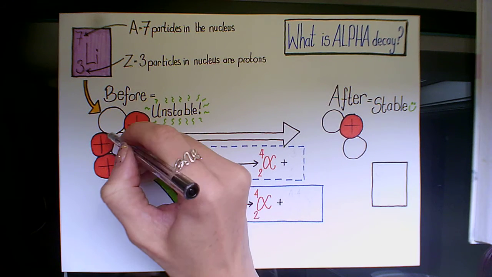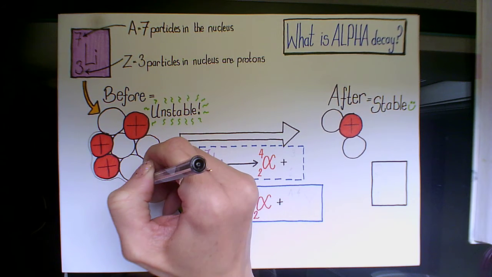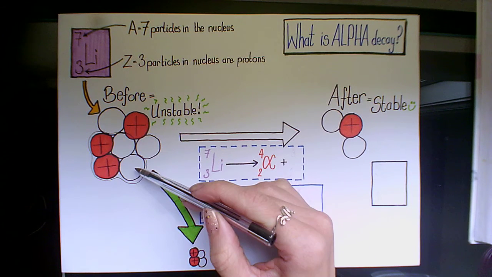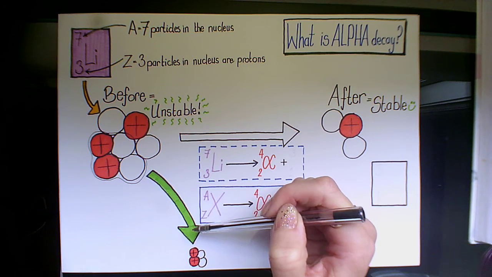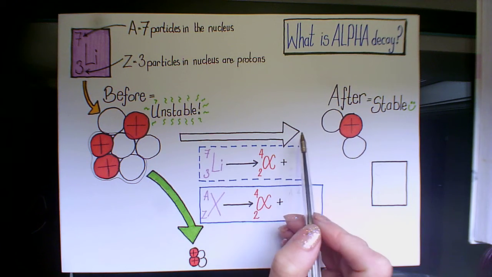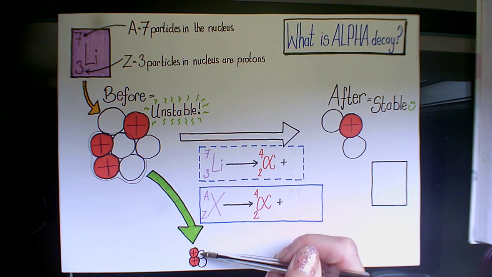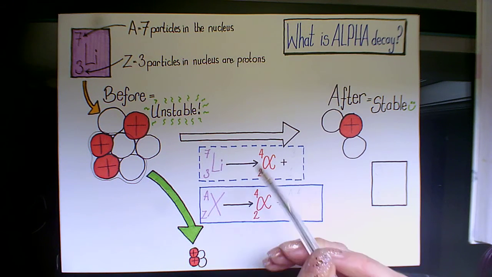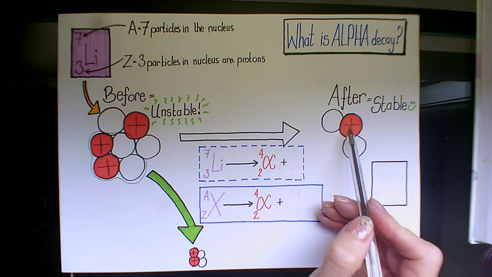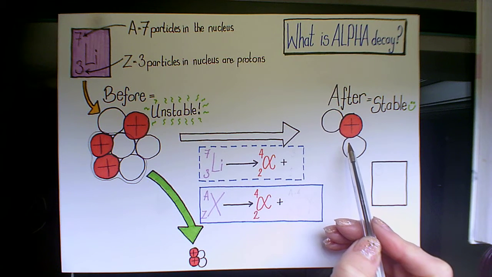So we can see that from the nucleus we take these 2 protons and 2 neutrons here, like this, and they get kicked out, they get booted out of that nucleus. And that is enough to bring the nucleus back down to being stable again. So this little alpha particle down here has been kicked out, it's been emitted, and now, so we're in the after scenario, our nucleus is now stable. There's 1 proton and 2 neutrons have been left behind.